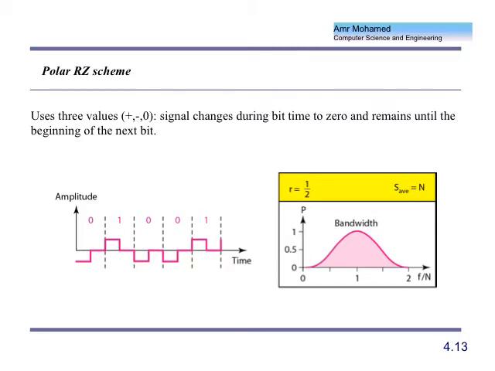So it's like, by doing this, I shifted the digital signal spectrum in the frequency away from zero. But by doing that, I actually double the bandwidth. So the overhead here is that I double the bandwidth in order to resolve the DC component and self-synchronization. And the baseline wandering is still there. It's not as major as it was before, because at least half of the bits are zero. So the increase is not going to be that major, but still there.